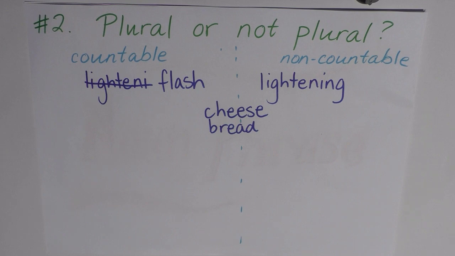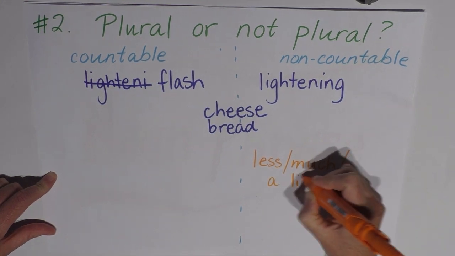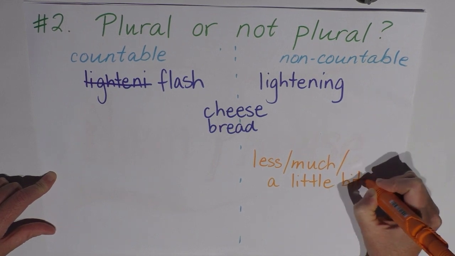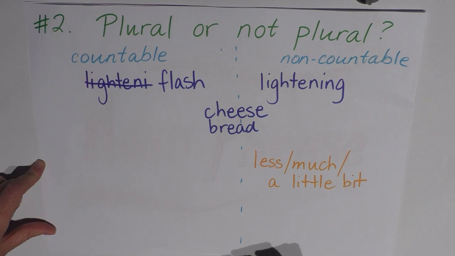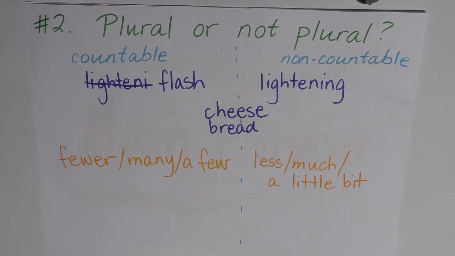Now, prescriptivists would assert that the distinction of countable and non-countable nouns could be found in the determiner or adjective that precedes the nouns. So, for example, we use less, much, and a little bit before non-count nouns. And we use fewer, many, and a few before count nouns. So using this rule, we have less meat and fewer vegetables. Comments such as, I have less vegetables than you, wouldn't be conceived of in the world of proper English. However, sentences like, there are less people here than I thought, or I've got less things to do than you, are not uncommon. So this interchangeable exchange further muddies the distinction between count and non-count nouns.